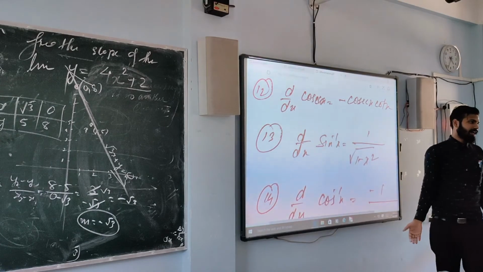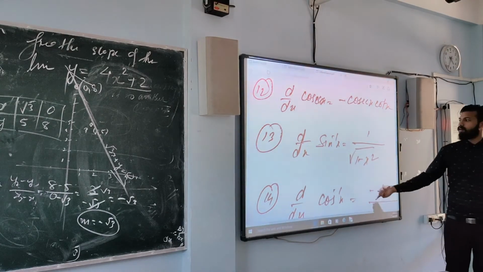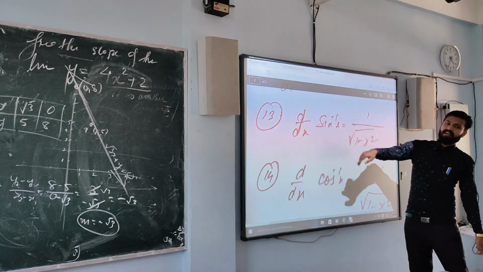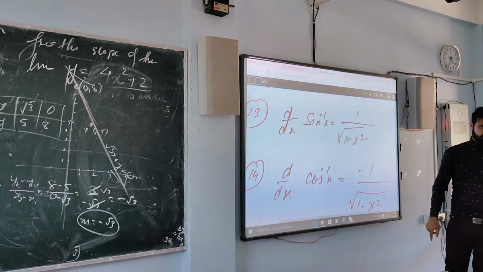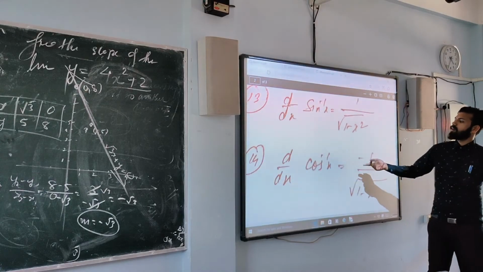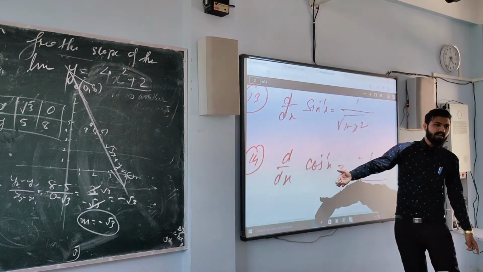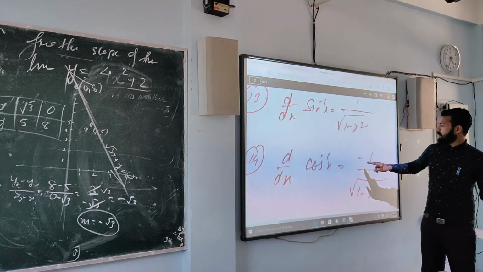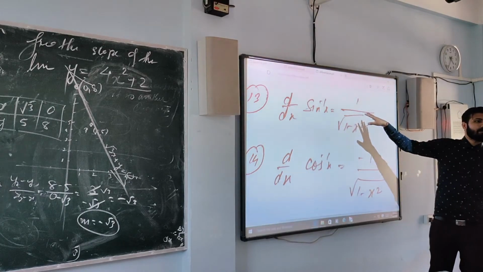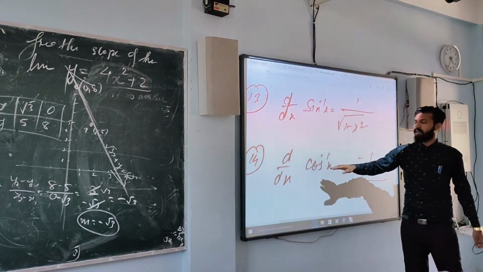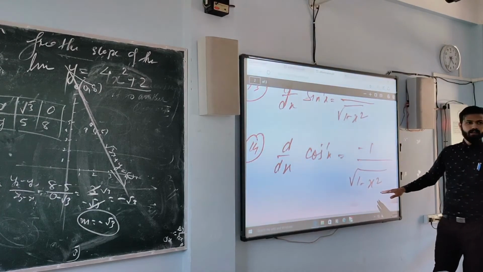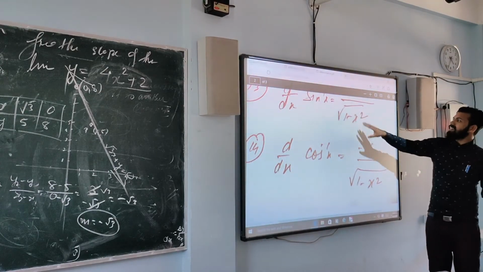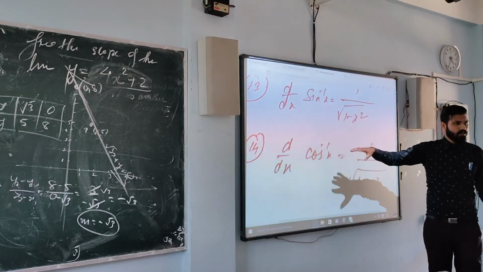These inverse ones are the extra, we will go through this also. Come on, d/dx of sin inverse x equal to 1 by root 1 minus x square. Only the minus sign comes here in the range; other than that everything will be the same. Very interesting, look here: d/dx of cos inverse x equal to minus 1 by root 1 minus x square. Exactly the same, a minus is there in the case of sin and cos. Clear?